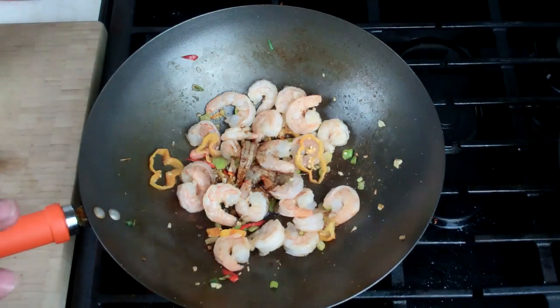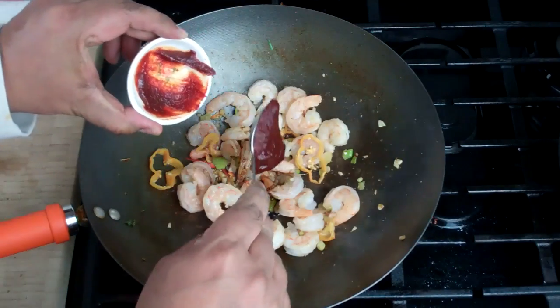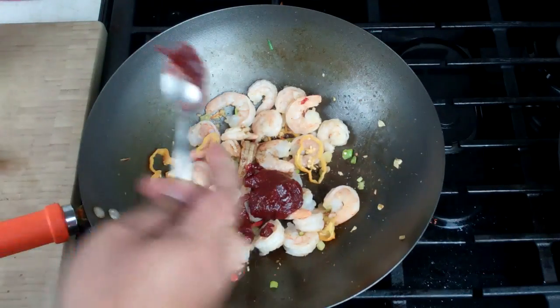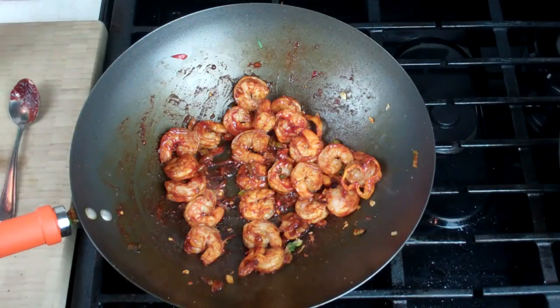If you don't want to use salt, and if you have it, sticking with that whole Asian theme, some fish sauce would be nice in there. And there's all that lovely pepper paste, that chili paste, that Korean goodness. And all we got to do now is stir. Now to help balance off all that heat, turn the heat down to low at this point. We don't want it burning.